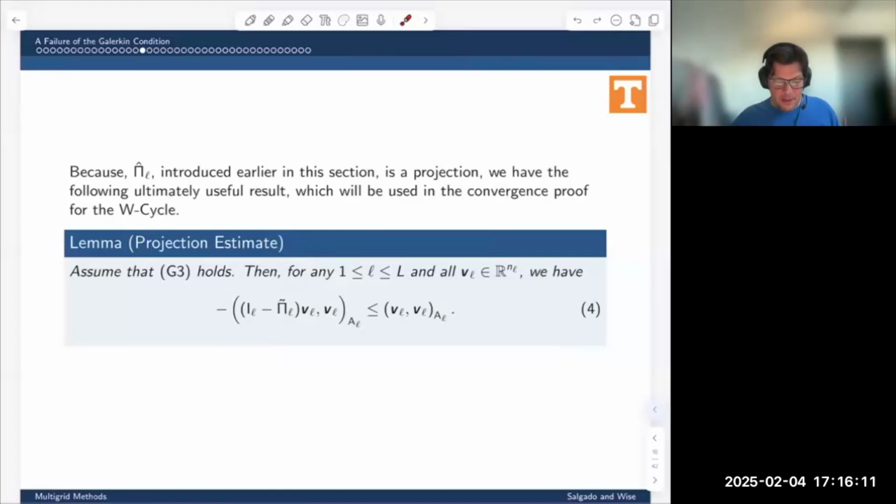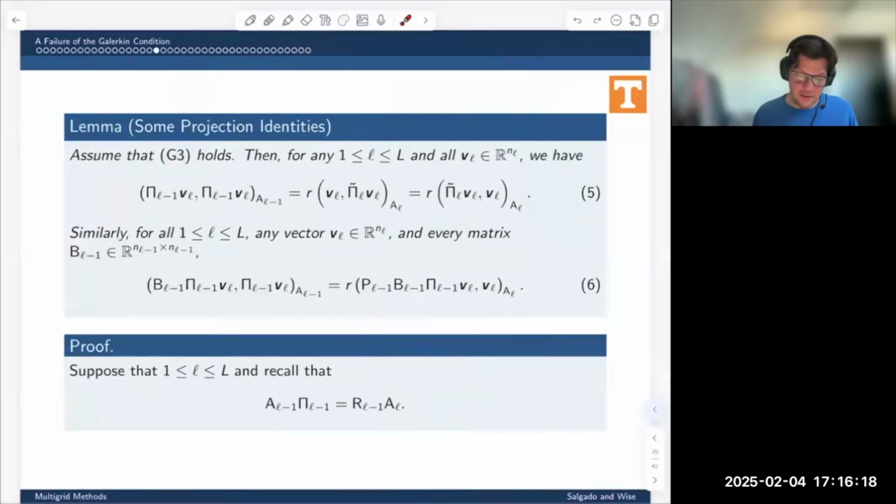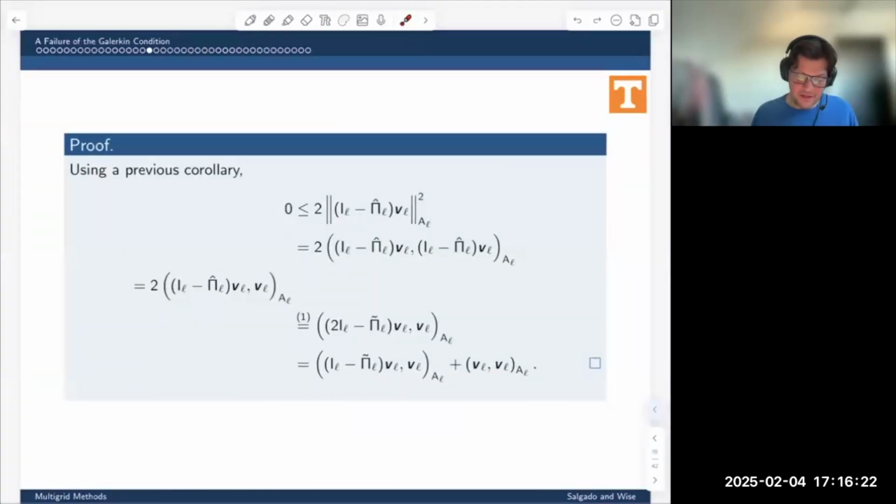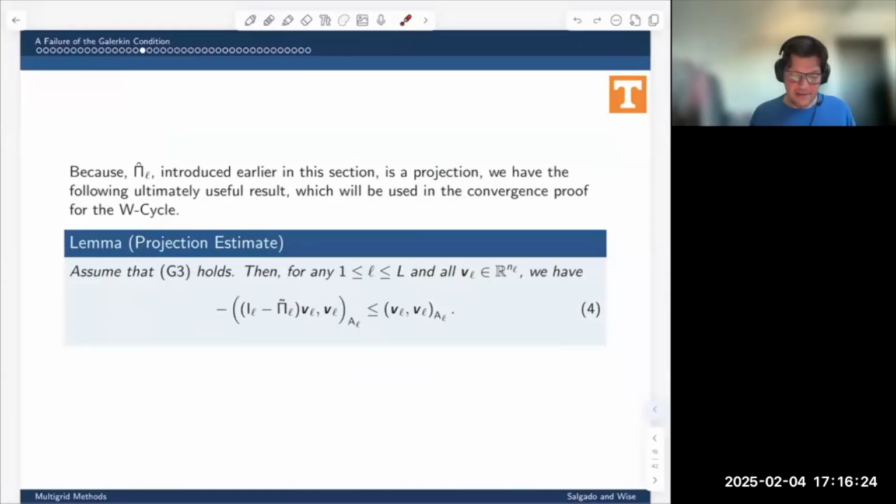Okay, so another technical estimate, and I think we'll probably prove this one, and then I doubt we can get on to these guys. So we'll prove this guy, hope that you understand that, and that'll be the last technical estimate that we'll use. Somewhere in this area, we're going to prove that the W cycle converges, and then somewhere here, we're going to give an improved convergence estimate or convergence proof for the W cycle. I don't know exactly which.